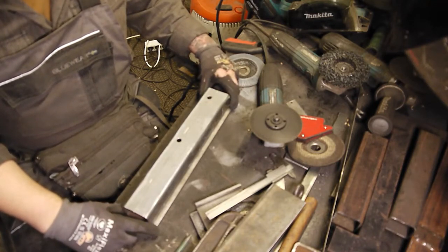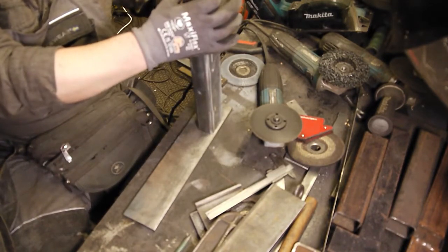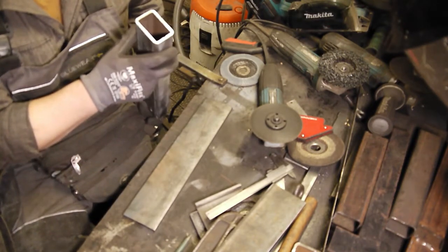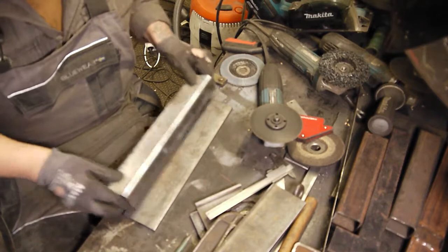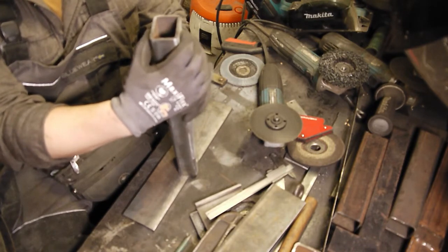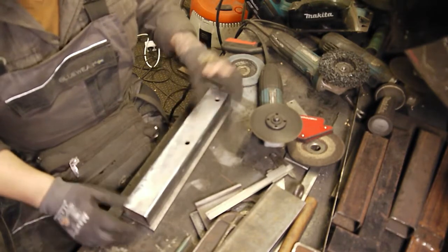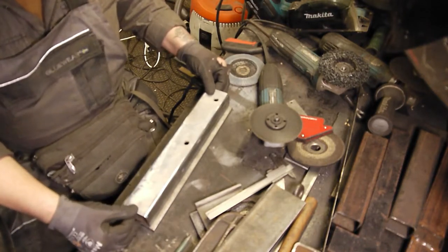Now start with the piece that are gonna stand up, and a hole here for 20 millimeters. I found this piece. It's not really right, but it's 4 millimeter walls and a real steady piece. I'm gonna use it, and it's a little too thin. It's supposed to be 50, but it's only 40. So I have to do some tricks with the lengths. But it will not be very hard to get it to work.